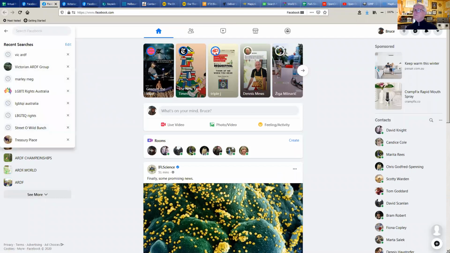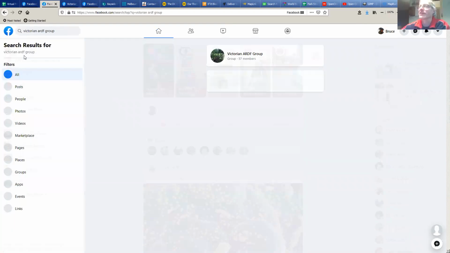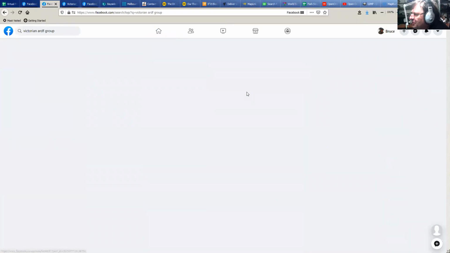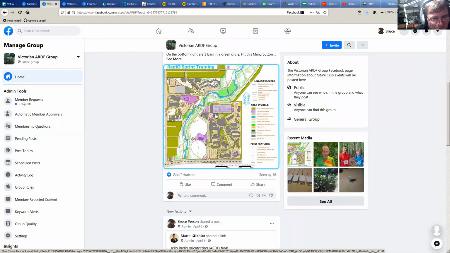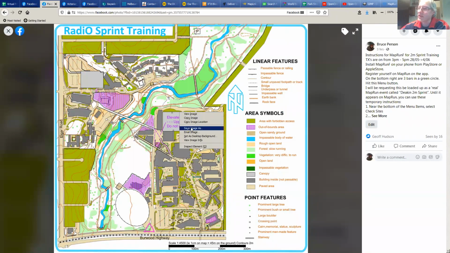I'll do it now. If we just go to Vic ARDF. It was top of the list. Blimey, why did that appear there? I didn't see that. I'll have a look. So you can click on that and you can save that, save image as. There's a JPEG. But getting the scale right and things is going to be a matter of luck. True. But I'm only giving you a JPEG anyway, so it's not scaled.